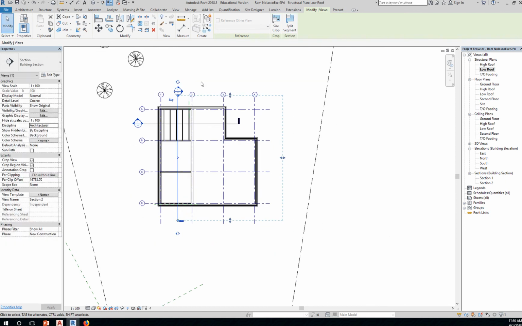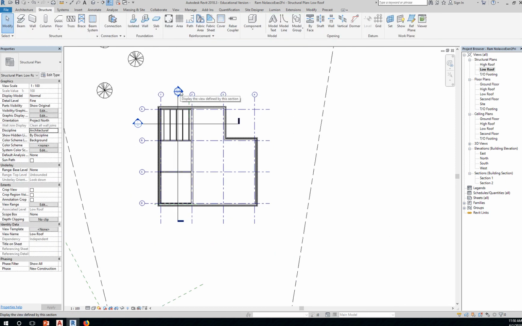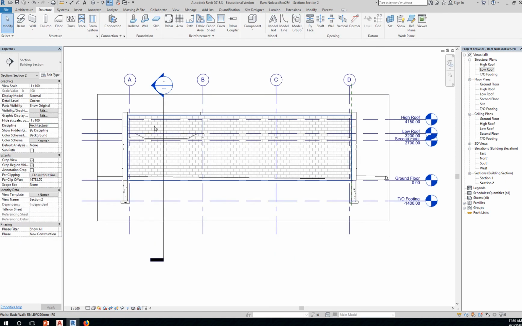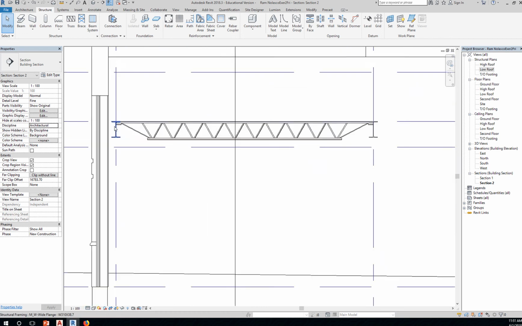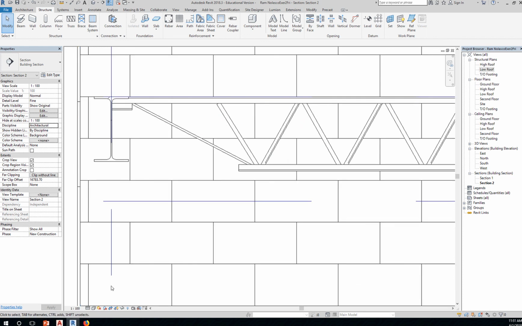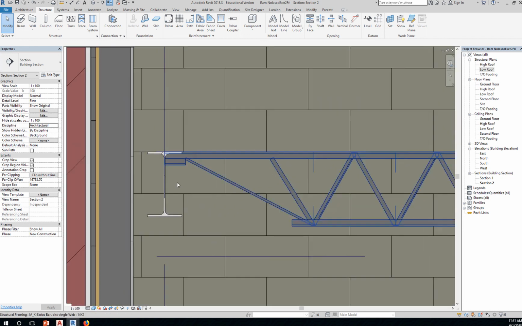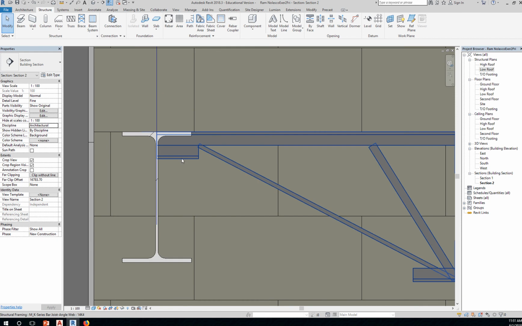Okay, click outside, double click on the section head. There you go, and change this to a fine detail level, shaded. Okay, notice that the shoe for our joist is not on top of our beam.